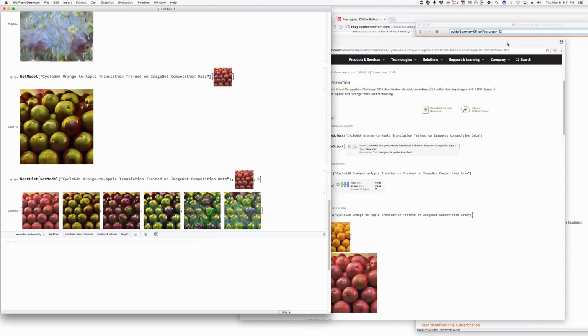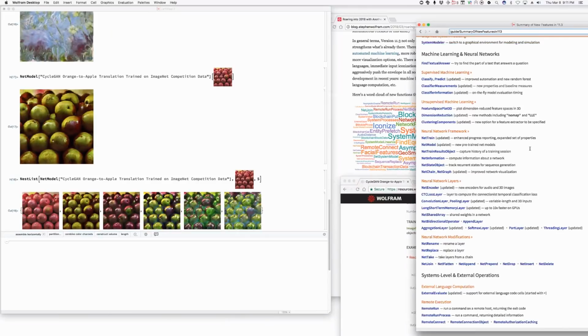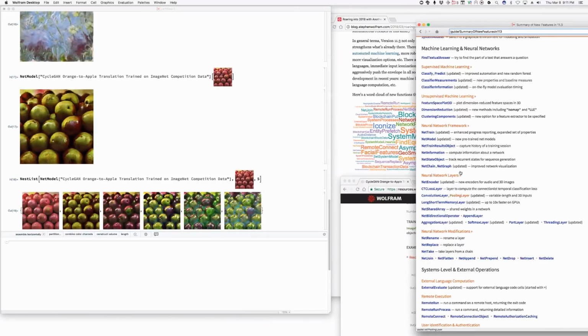So another big thing that's new in 11.3 is a lot of new functions for facial recognition. By the way, I could talk about some things, and maybe people are interested. I'll talk about some things that are new in detailed handling of neural nets. A lot of things, particularly to do with recurrent neural nets and things to do with sequences in neural nets. Some fairly technical things about net state objects and so on that are relevant for neural nets that progressively learn from new input and so on.